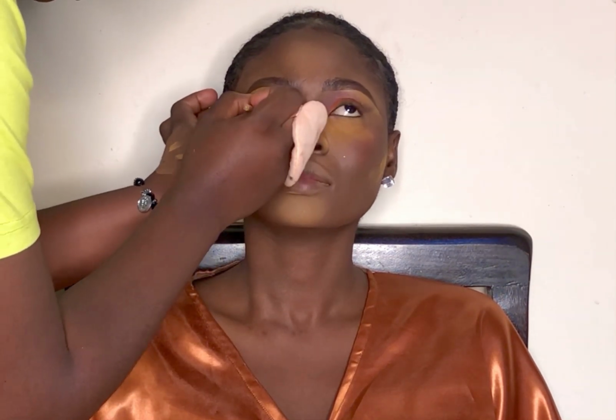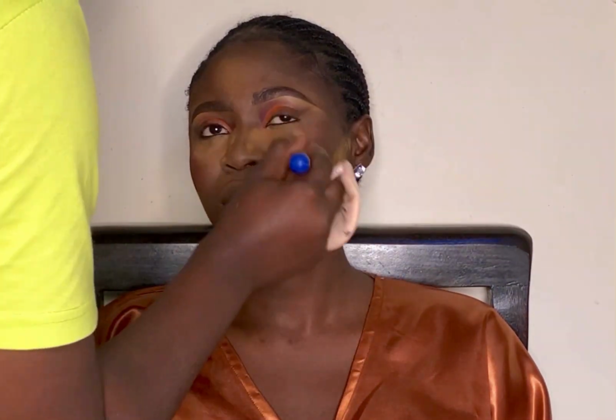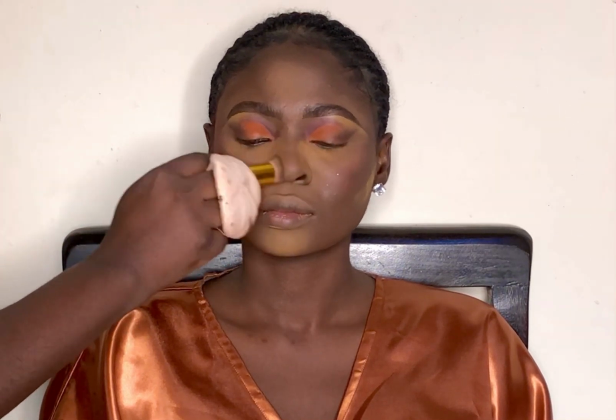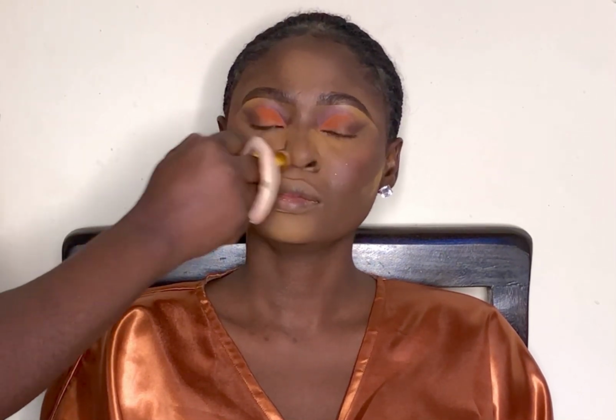Lining her waterline with black pencil. I'm using a gel liner because it's easier to line with gel liners than water liners. Don't make that mistake. I've done that before and I legit cried. So I'm here so you don't make the same mistake. Line with gel liners or pencil liners.